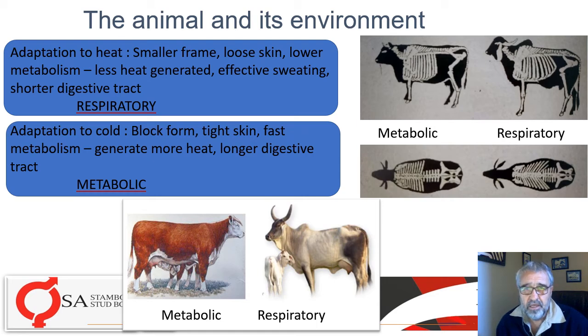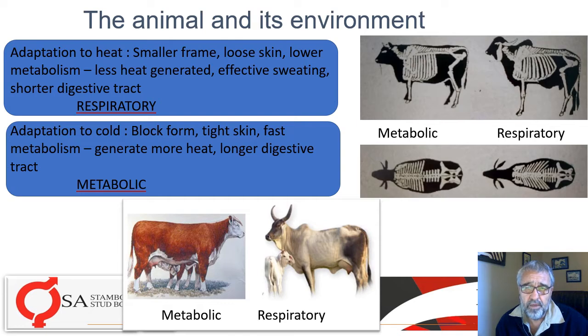A lot of work has been done in the previous century on the animal and its response to the environment, especially in the South African case, the subtropical environment, and the indigenous animals, the Sanga types of animals, and how they are adapted to the climatic conditions and production systems, and also the vegetation in terms of grass cover and the type of grasses and the heat increment caused by the digestion of those grasses.